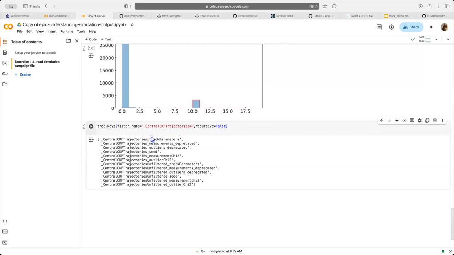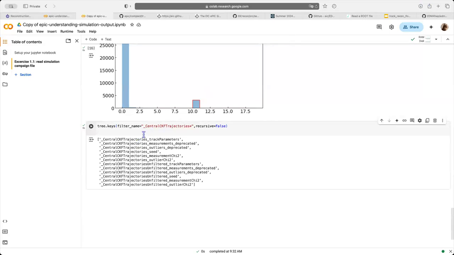You can see there are track parameters, measurements, and the measurement chi-square. So you will not be able to tell just from the name here which are the relations, which is essentially a pointer, and which are the vector members, which is by name a vector of values.